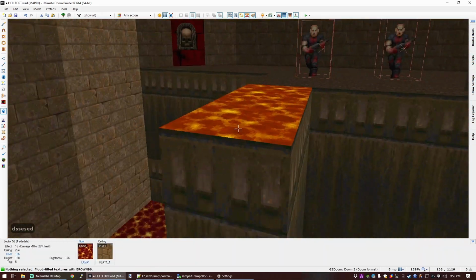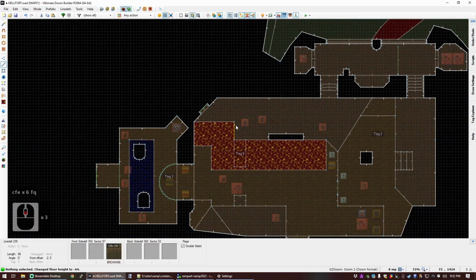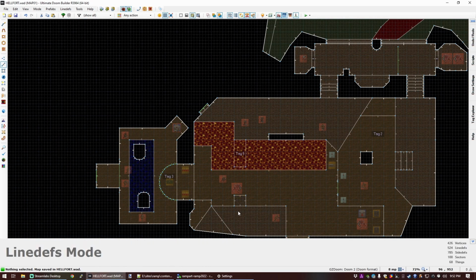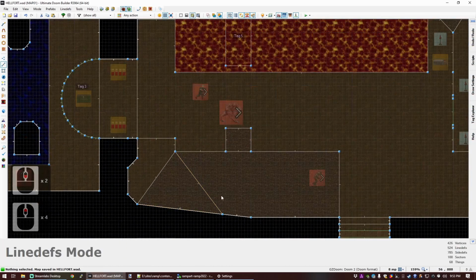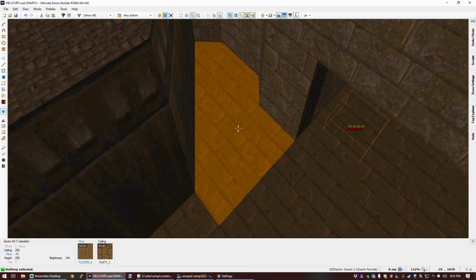We'll see how it works out. We can always adjust it if we need to. Okay, so that's that dealt with. The player now has a route over here, hopefully. Once they get here... Oh, that doesn't look very good down there.